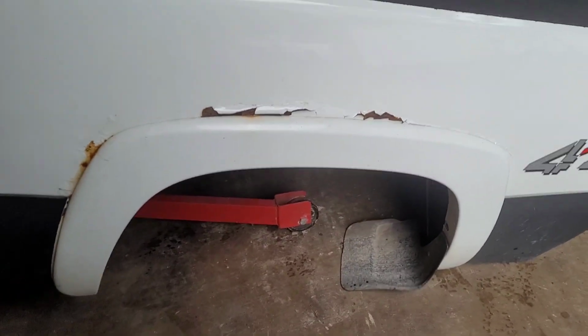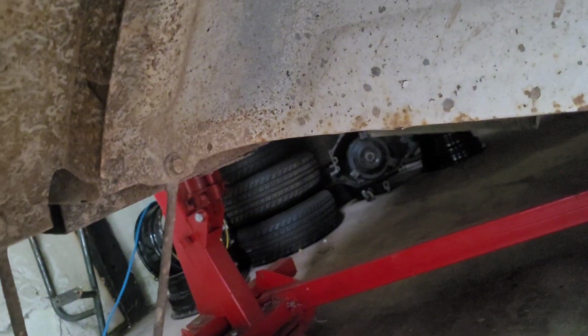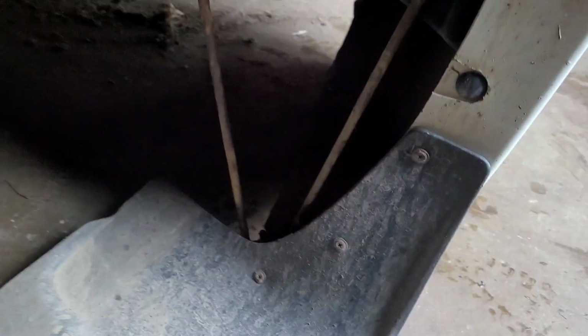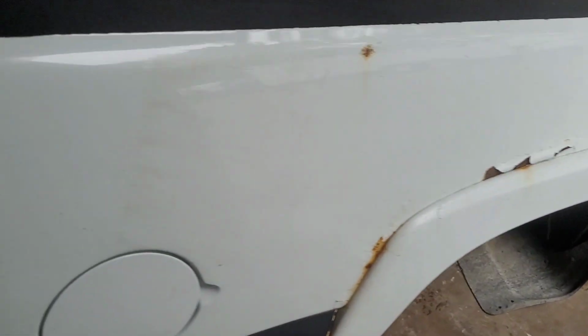Okay, so here is a replacement bed for my daily driver. This truck was in pretty good shape. The guy that I got this bed from put a flatbed on his truck and posted this one for sale for a reasonable price. It was $105, I think.